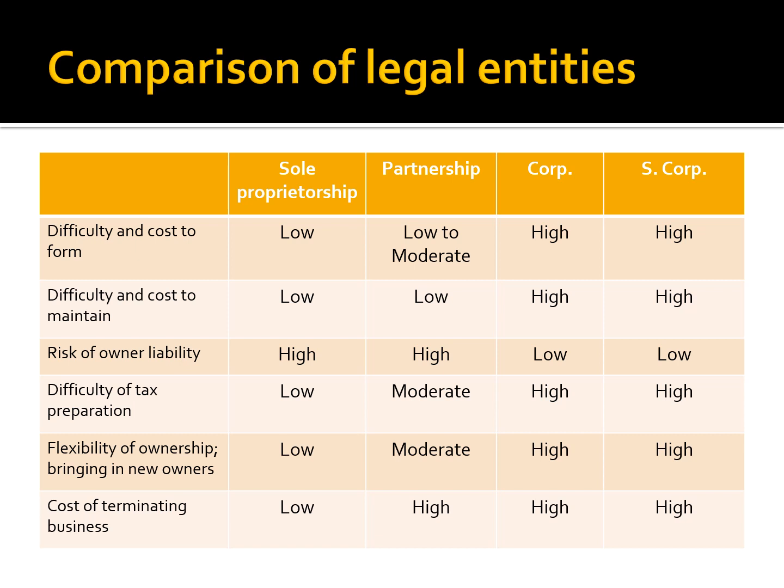So with a sole proprietorship, it's a relatively low cost to form and low cost to maintain, but the liability is pretty significant for one person. Again, it's low difficulty on tax preparation, pretty flexible on bringing in new partners, and pretty low cost on terminating the business. All the way to your S corporations, which as you can see, the liability for the owner or owners is low, but the difficulties for maintaining and forming the business are higher, and the nuts and bolts of the tax preparation, the flexibility of bringing or eliminating partners or terminating the business is much higher.